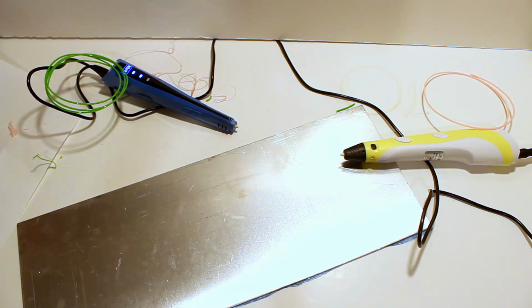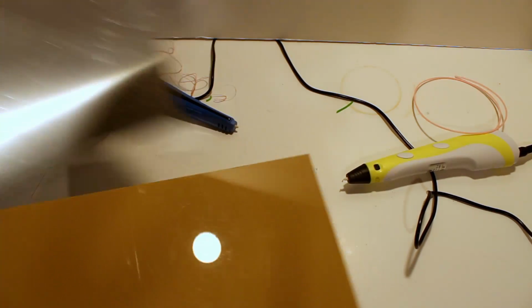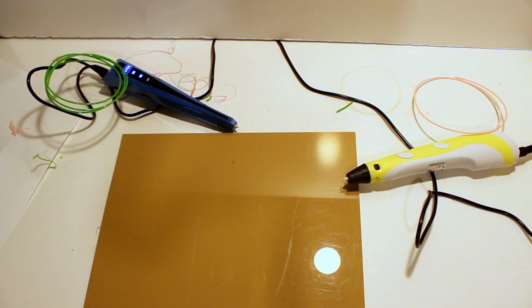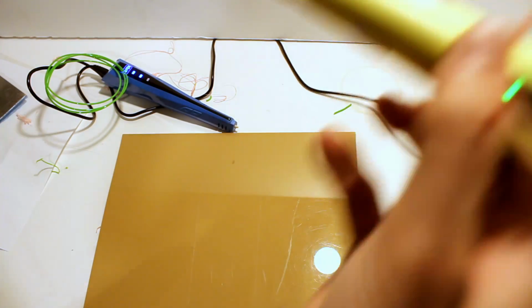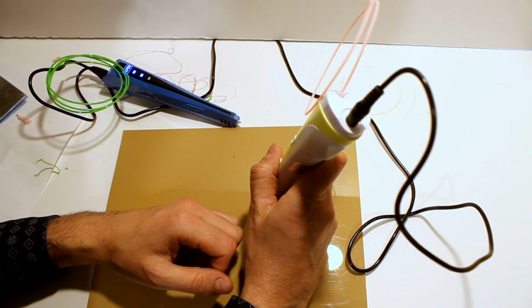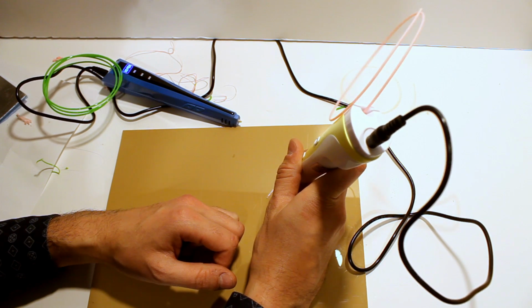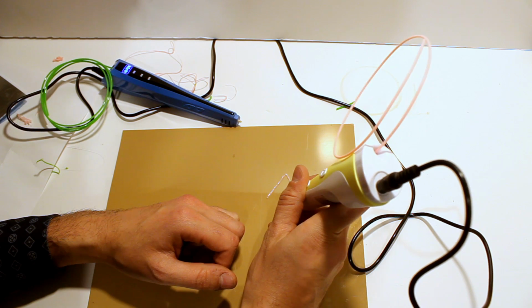So it would seem getting this stuff to stick to a surface might be a little bit tricky, just like it is with a 3D printer. I've got a piece of nice, what should we call this, coffee coloured acrylic sheet there. Why I've got that colour acrylic I don't know, but it's just lying there. So, oh yeah, that sticks. The other one's shutting down, it's had enough.